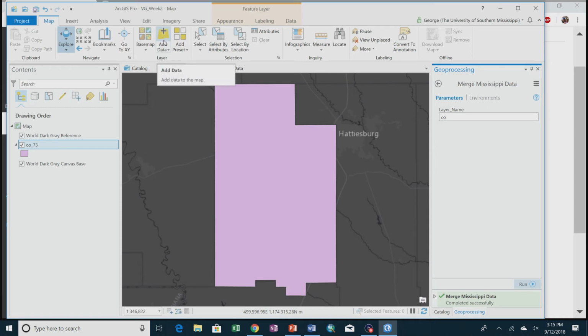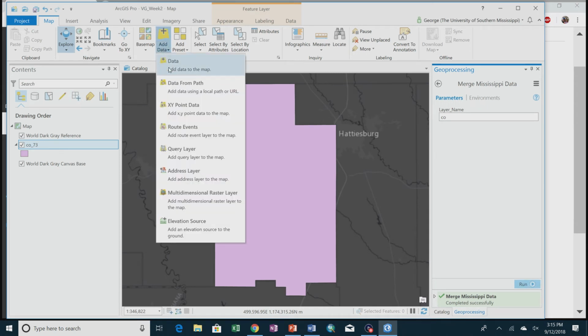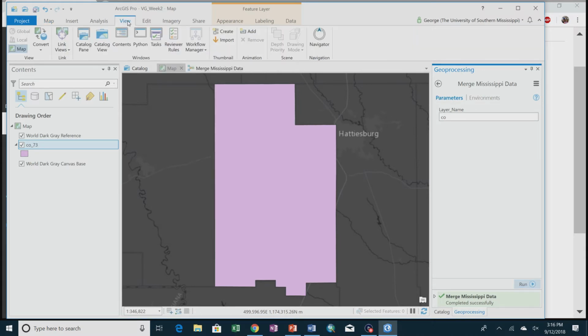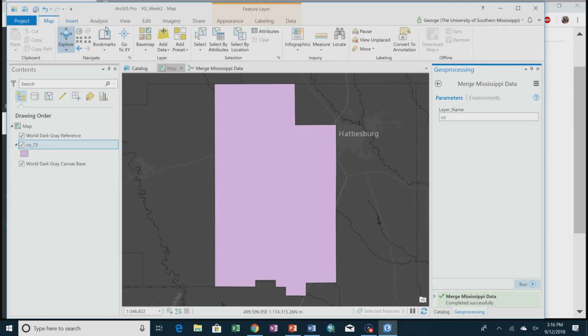So I should have made it so that it added that data automatically. You can go under view. Where's the results nowadays? Oh, here.